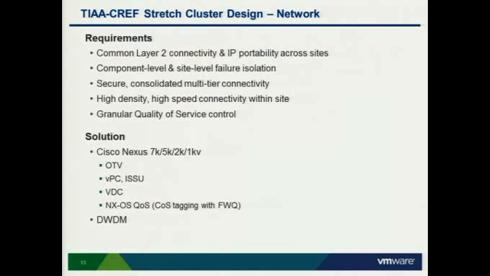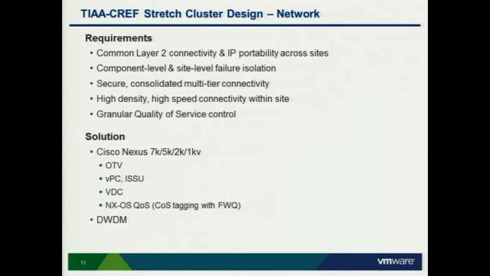And then we also need, just like we would on a regular network, granular quality of service control, right? So as we combine DWDM and we're moving storage back and forth, in our case NFS-based storage, we need a way to actually prioritize that traffic. To do that, we use the Cisco Nexus stack all the way up. If we start at the compute level, we look at the Nexus 1K all the way up through 2K, 5K, 7K. And those products gave us most of the solutions that we needed to get this done.